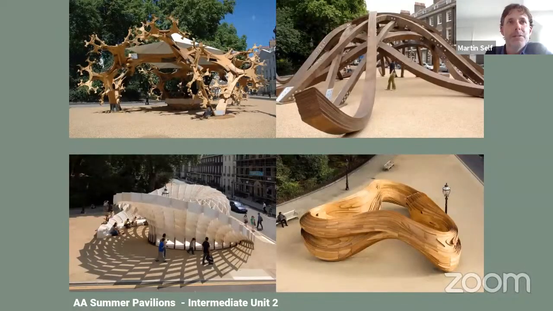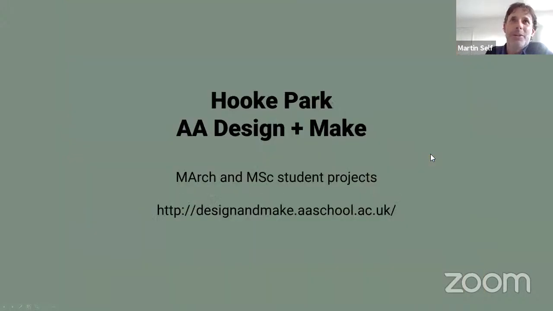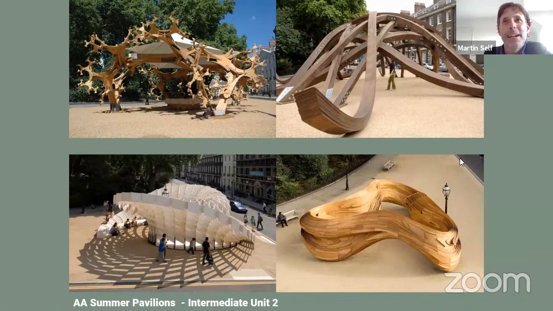That led into a series of pavilions with students at the AA, taking a similar premise, a summer event pavilion sponsored by Finforest, and exploiting the maximum of what we could do with a three-axis CNC machine. So no freeform cutting, just cutting sheet, working with students to produce these things.